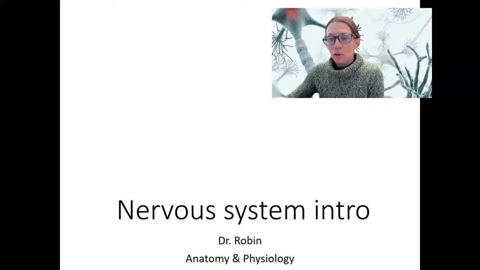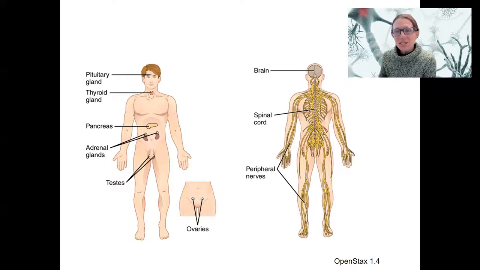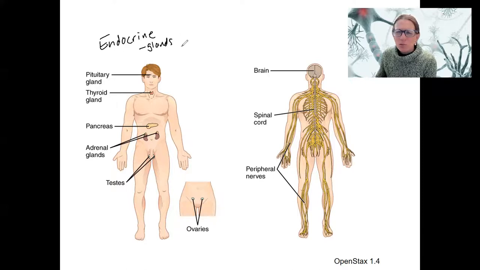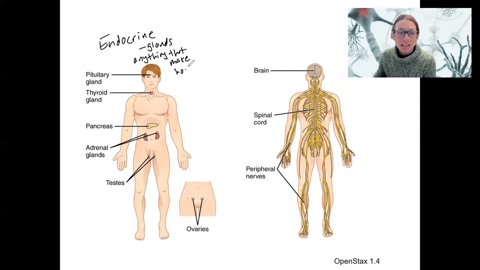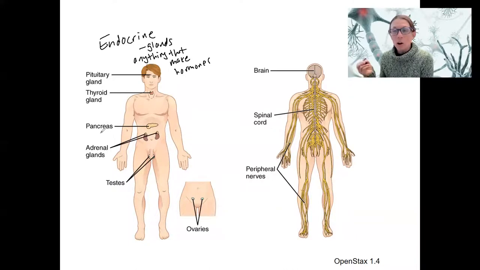I want to start by reminding you of what we've talked about in week one and week two — both the endocrine system and the nervous system — so hopefully you can tell which is which. The endocrine system is made up of endocrine glands, but also really anything that makes hormones. Hormones can be made in the skin, the kidney. Here are some of the major endocrine glands, and they are that because their job is primarily to produce hormones. The pancreas also produces digestive enzymes, but it has such a big endocrine function that it's considered an endocrine organ as well as a digestive organ.